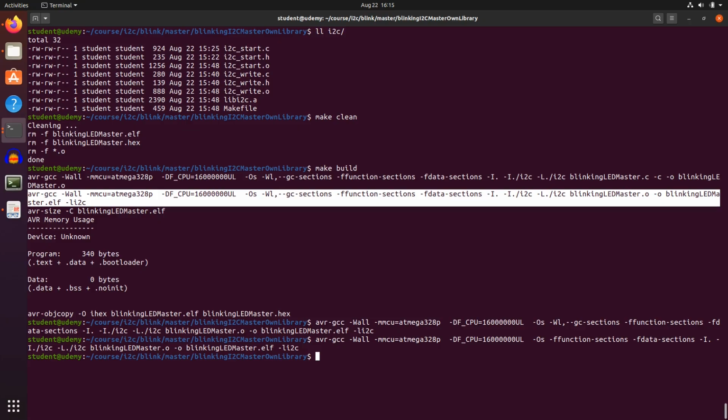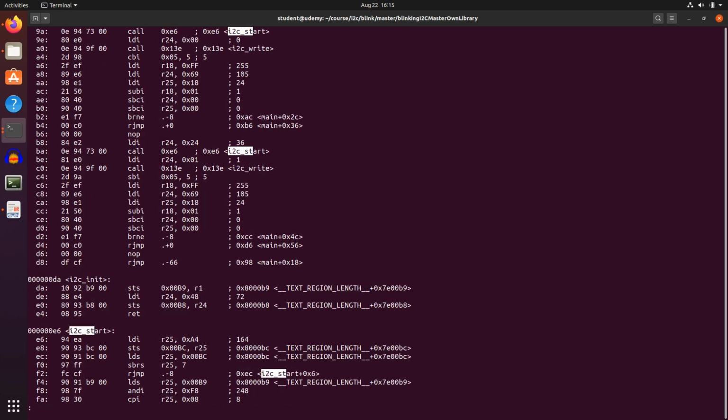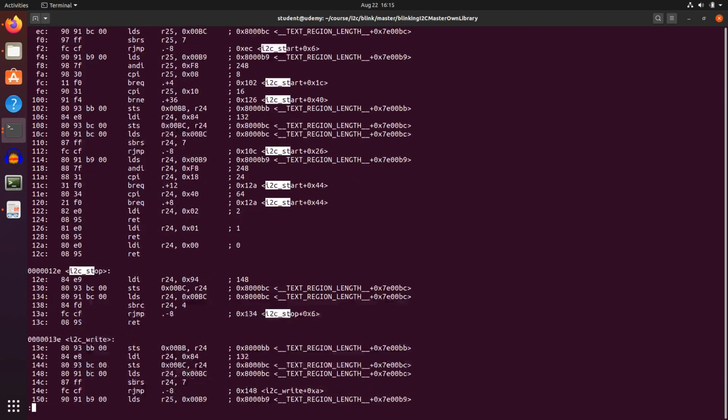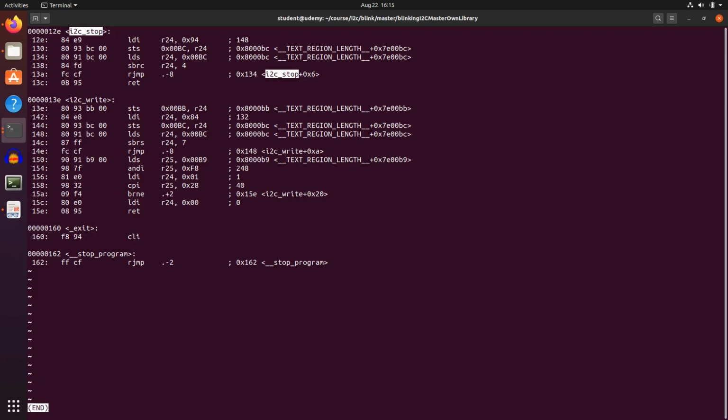So the sections which are not used are still included in the library, as we can see here. I2C stop, and here it is, although there is no call to I2C stop. The function is included and hence requires program memory space.